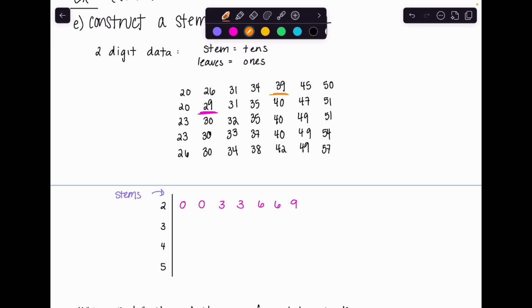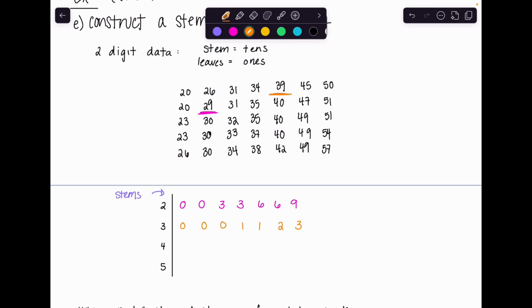Now I'm going to go through and I need to do all my values that start with a 3. So I'm going to put a breaker in here to know I keep going up to this point. And so starting with these 3 values, we have 3 30s. So I put 3 zeros. Then I've got 2 31s. So I need to put 2 1s. I've got a single 32, a single 33. So I put a single 2 and a single 3.